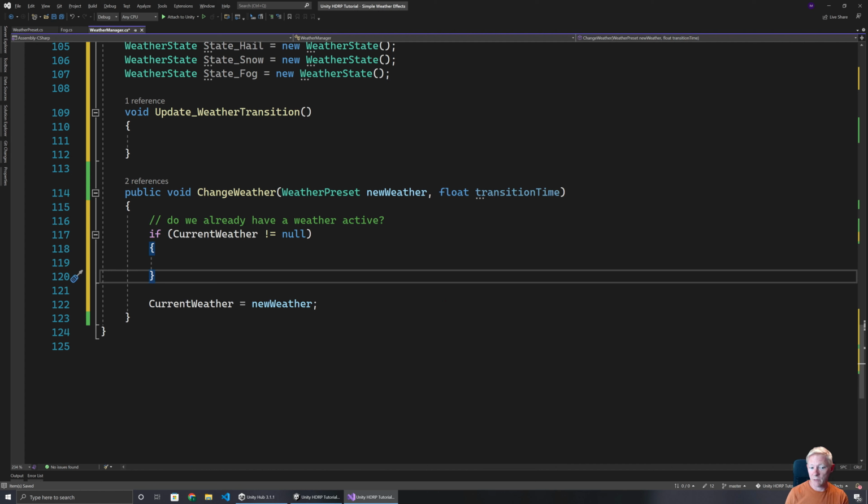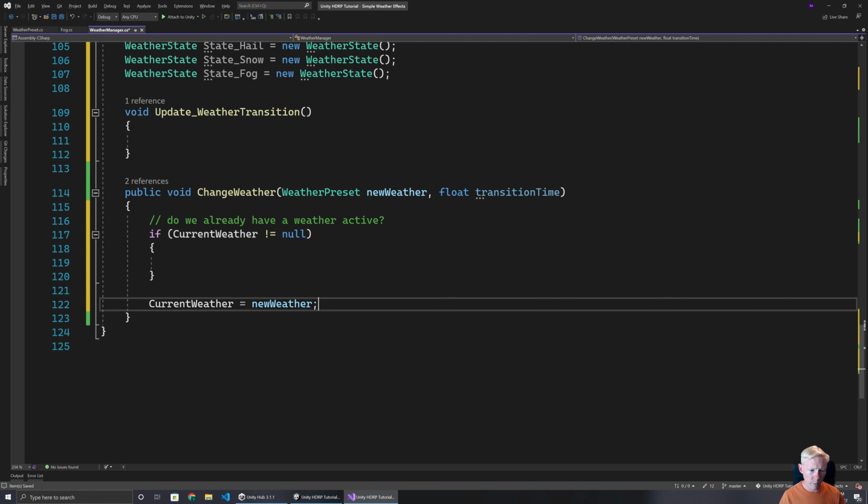Now the transition time matters, because if the transition time is 0, we need to immediately snap to those new intensities. So what that means is we'll start at the baseline intensity and we'll go from there.